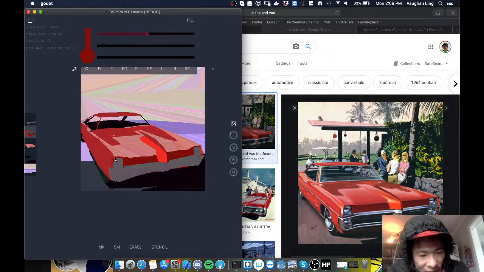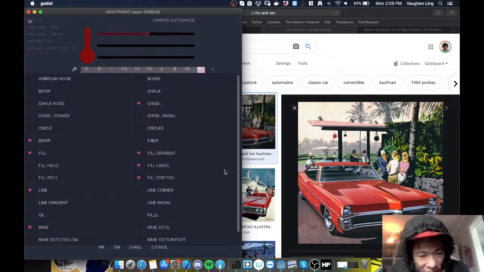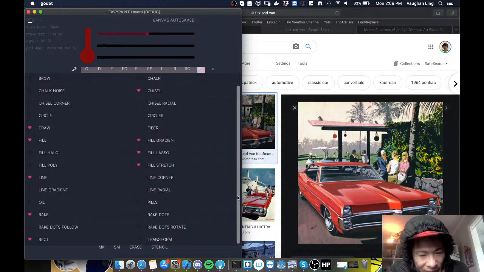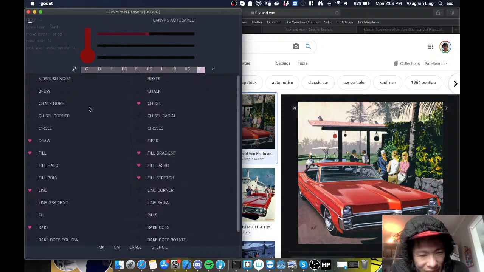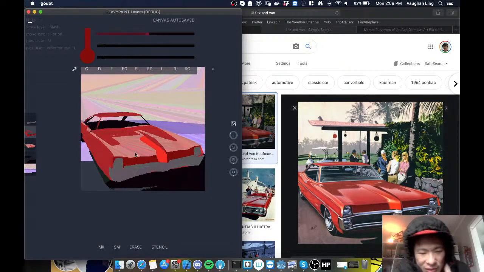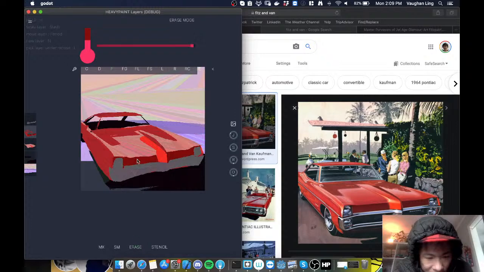But I still think that it's impossible to have icons for all of these tools, because you can't have an icon that describes every single one of these. So maybe icons just for certain persistent tools, and then you keep the text for the other ones. I'm not sure. It's an ongoing question.